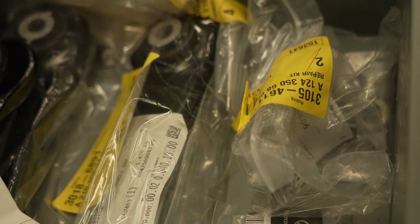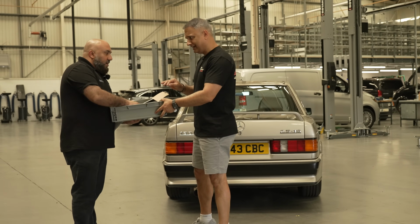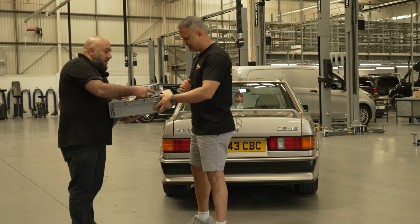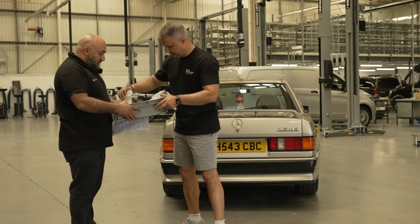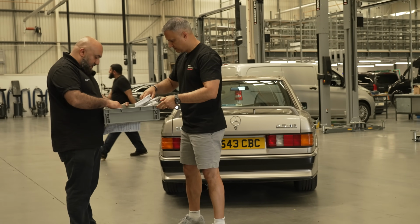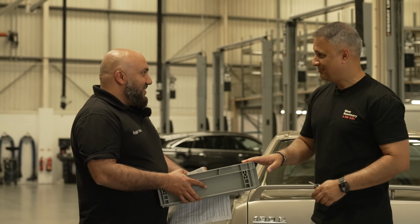So these are OEM Mercedes-Benz parts? Yeah, original parts. Any issues in getting hold of these? Be honest. We managed to source them. It's not a problem. We just managed to get whatever we can. And what's in here? A couple of bushes for the rear. These are all the rear suspension arms, along with a couple of fittings and trims. 30-year-old parts, fresh, brand new parts.